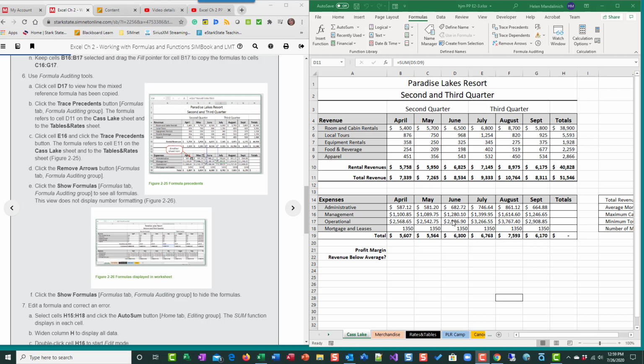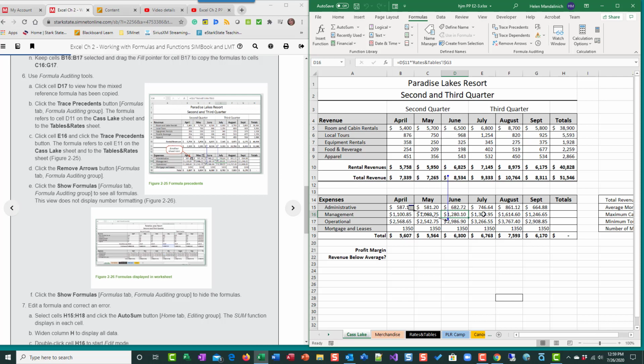So let's put our cursor on D17. So we talked a little bit about what this formula means. If I come to the formula bar and do trace precedents, you'll see arrows that point to the pieces that comprise that formula. So it's a visual way to see what elements, and you can see this one here is off of the sheet.